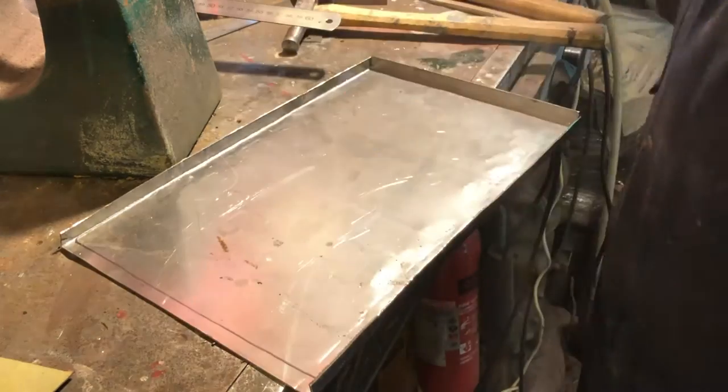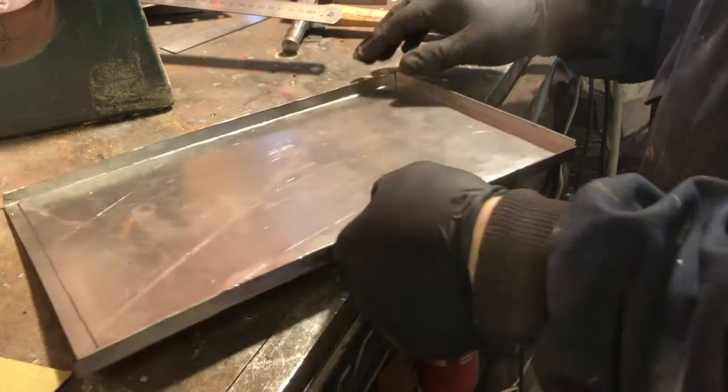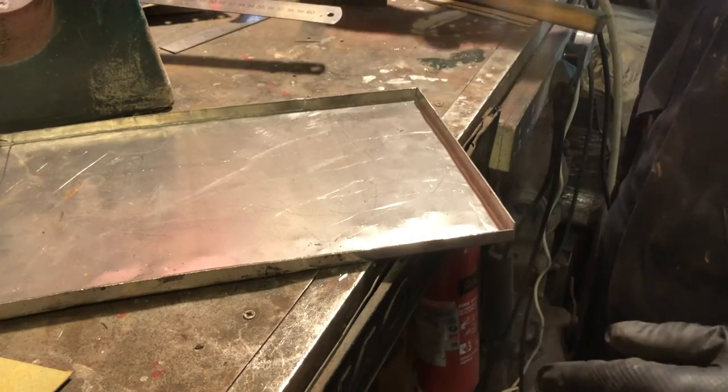So there you have it. I'm going to just take those off. That's the base done. So what I'm thinking of doing now is I'll weld this all up, and then I'll just make the front face to fit the box that I've built.